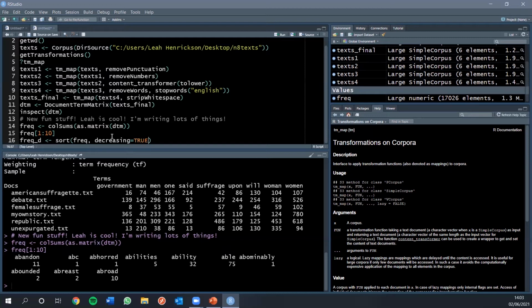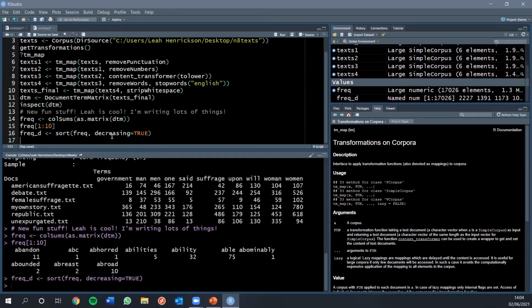And we put this in all caps because we're really excited about it. If you put TRUE in lowercase, nothing's going to happen. R is not going to recognize it. So whenever you say TRUE or FALSE, you have to say it with conviction. And then run it.